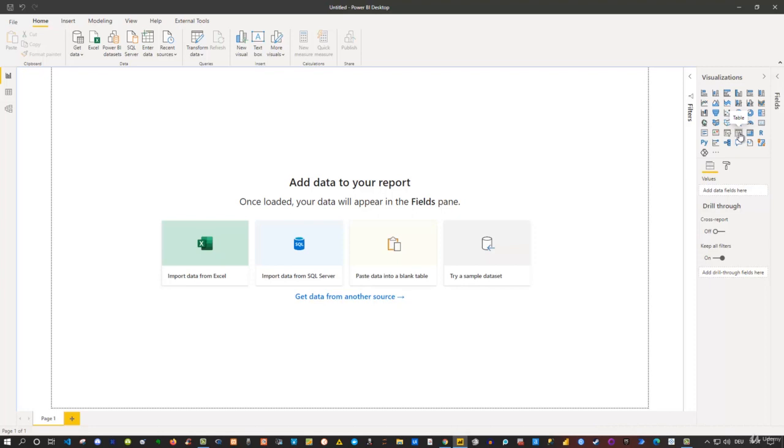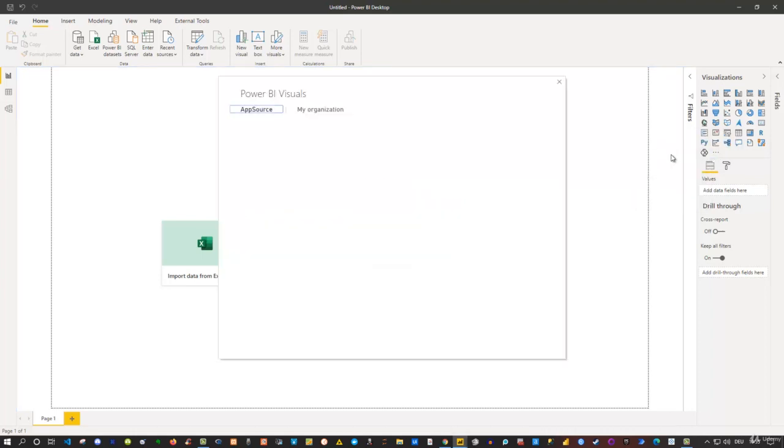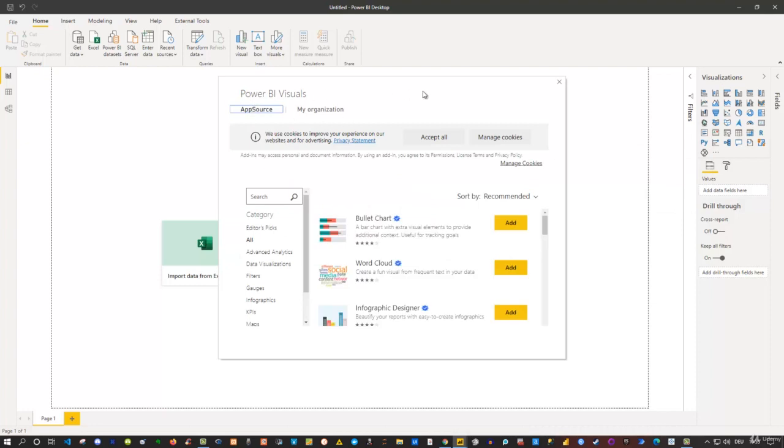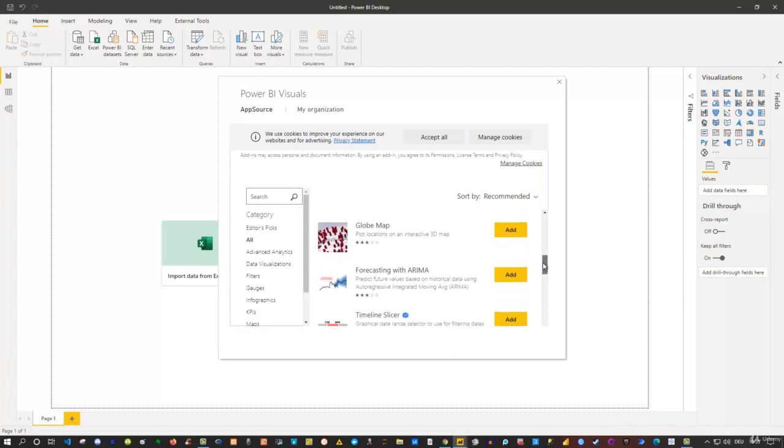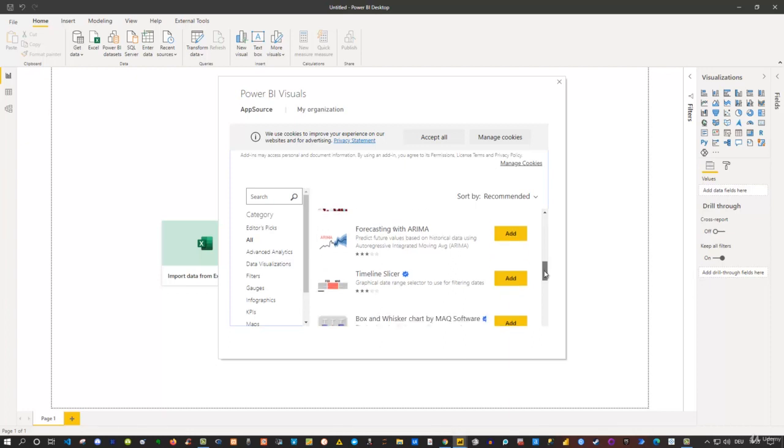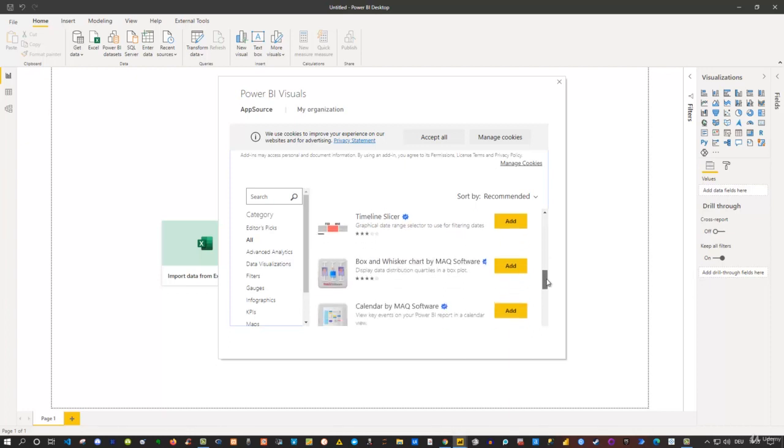Next to that, if the visual you want to use is not found here, because the default ones are not enough for you, you still have another option if you go to the three dots here. The three dots are the Get More Visuals option. If you click here, you will be prompted with a new window, which is the app source. The app source allows you, if I scroll down here, to add additional visualizations which are available for Power BI. You can download them for free. Some of them have built-in functionalities which you have to pay for, but a lot of them are free, actually, and you can use those as well.